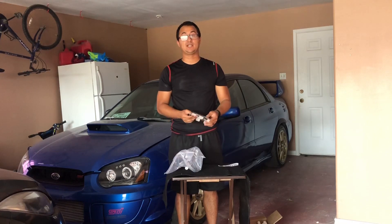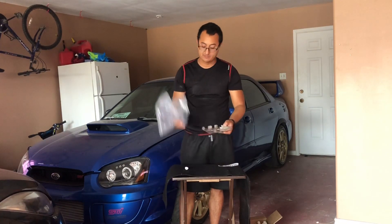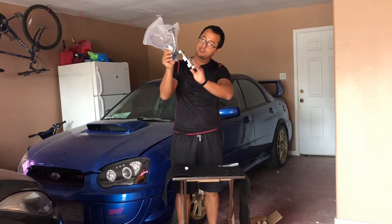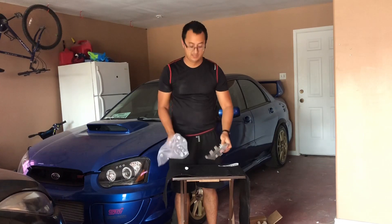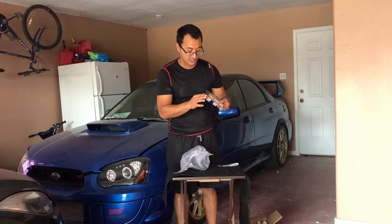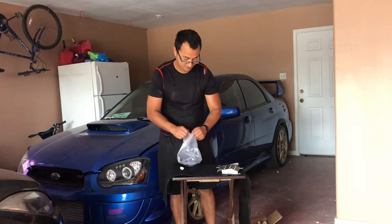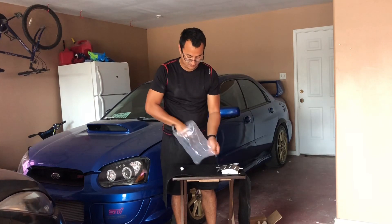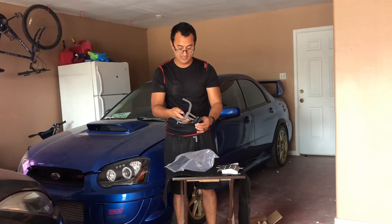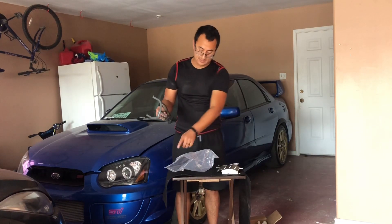I got the package deal for $199 and it came with both — the baffle and the oil pump. I think the baffle goes like that — yeah, it goes like that. It's pretty neat. The welds on here are flawless. Look at that — flawless welds. It's beautiful. I like it. The welds are amazing; they did a really good job on the welds. But man, it's awesome.